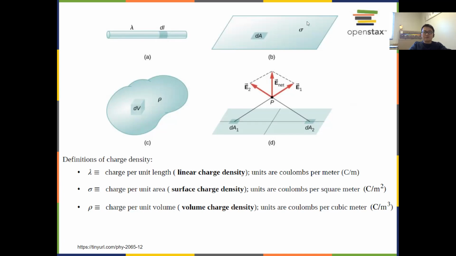And for a sheet of charge distribution, you're going to do the charge Q over the area for the density. We call it sigma. So that refers to the surface charge density. For the bulk, we use the rho here. So that's volume density. Okay, so for different shapes. And for example, if you have a sheet, then you are just taking a small area on the sheet called dA, derivative of the area. And then there's another one, okay?